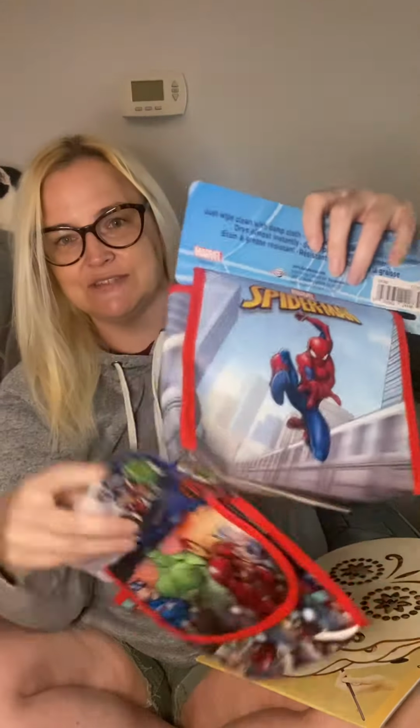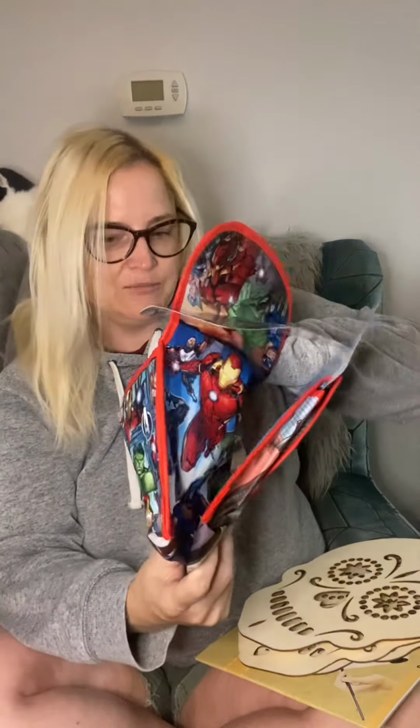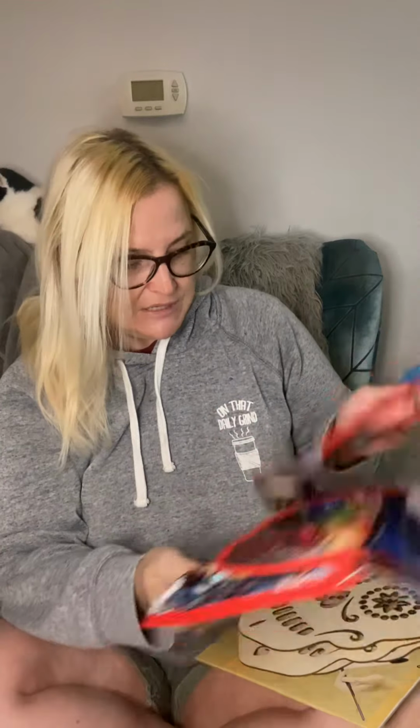And I also got two of the little lunch bags. Back to school's here and day one of school, we couldn't find a lunch bag, so here we go. I think these are a great deal for $1.50. They're insulated. The only thing is the Velcro has come off in the past. This one, you can see it's kind of coming loose, but I just glued it back on with hot glue and it was fine. So that is my haul and life update for today.